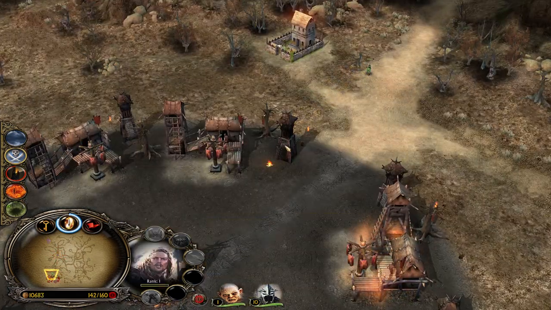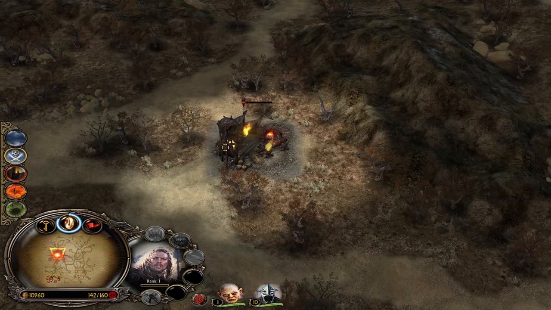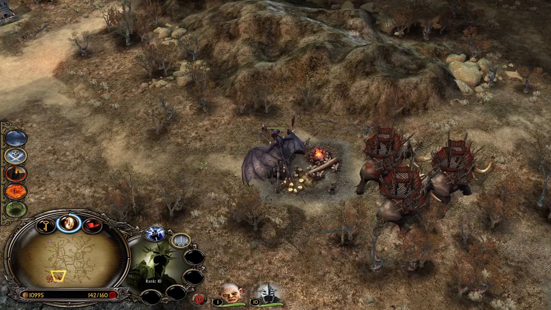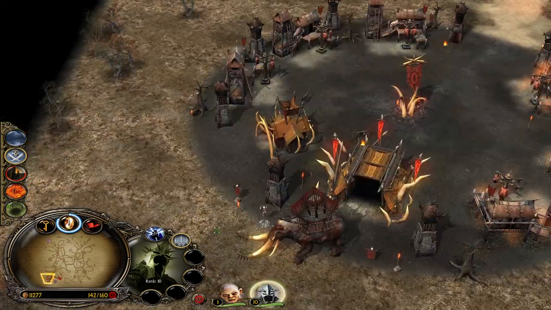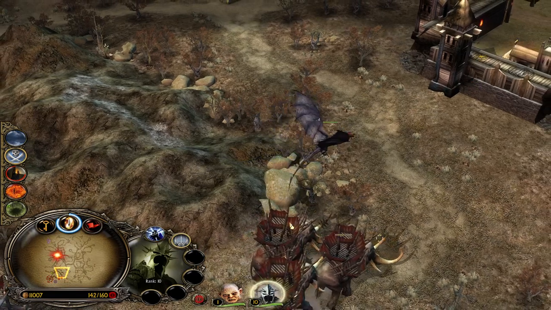Oh, Elmir throwing a spear like a madman. Oh, but they might actually build Entmoods here, I'm afraid. I hope not, but we will see about that. We will see about that. We are command points capped, boys. We are command points capped.